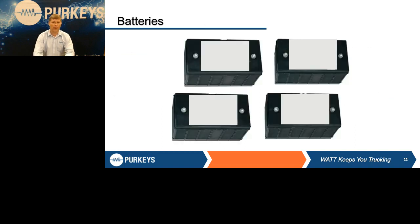But as we said before, batteries are the heart of the electrical system. They are more than just black boxes inside that truck or bus or whatever we're working on. It may have only one battery or two batteries or three, but no matter what, we've got to make sure those batteries are right before we go any further.